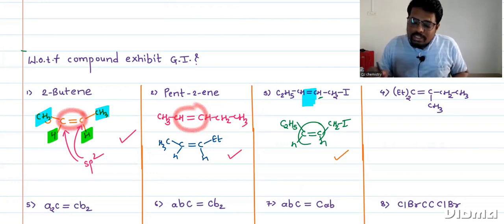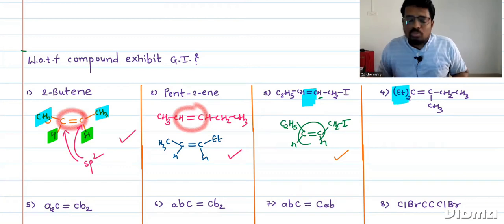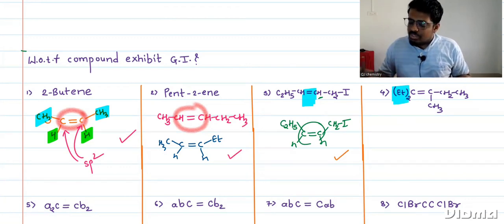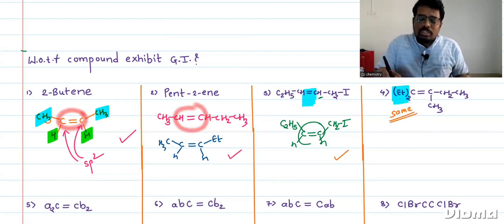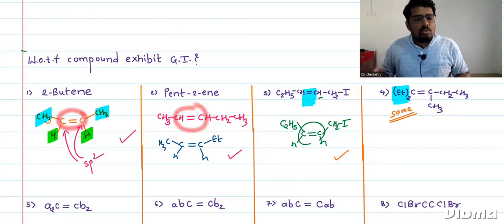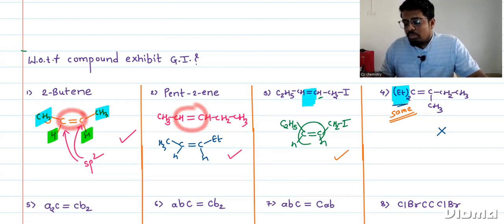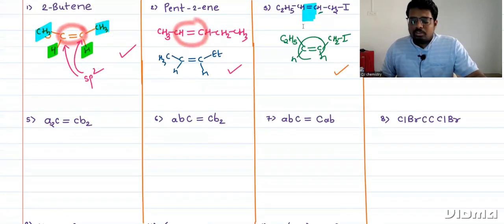In the next example, 2 ethyl groups, 2 identical groups, are attached. So these groups are the same, and the same groups are directly bonded to the carbon-carbon double bond. So there is no geometrical isomer around the carbon-carbon double bond. Only a single double bond is there. So no geometrical isomers around the carbon-carbon double bond because the groups bonded to one of the carbon atoms are identical, right? Yes. Next is example number 5.